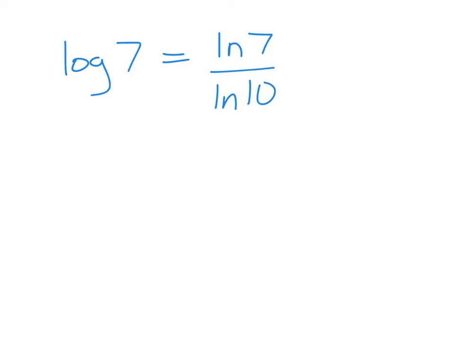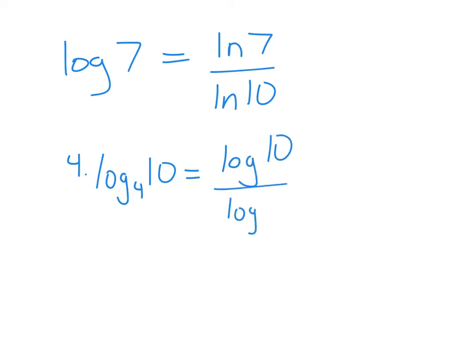So for instance, I'm looking at page 325 here. It sounds like a whole bunch of problems, 1 to 59 odd. But you're going to see these are pretty quick to do. It's only a couple seconds to get through each problem. So number 4 from that section, they're saying log base 4 of 10, and they say use the common logarithm here. All they want you to do is use the change of base. So log of 10 over log of 4. That's what you're doing on those. Is that okay? Those two things are equivalent.